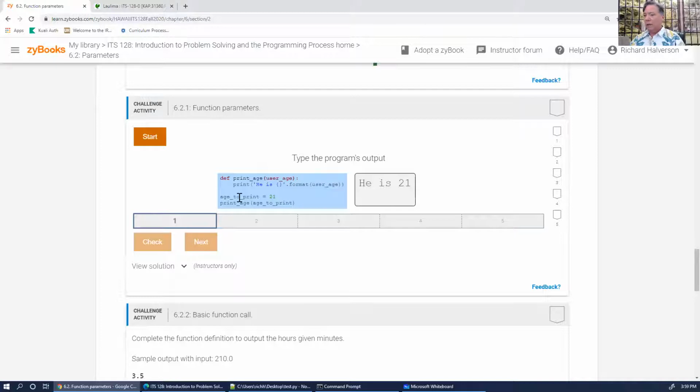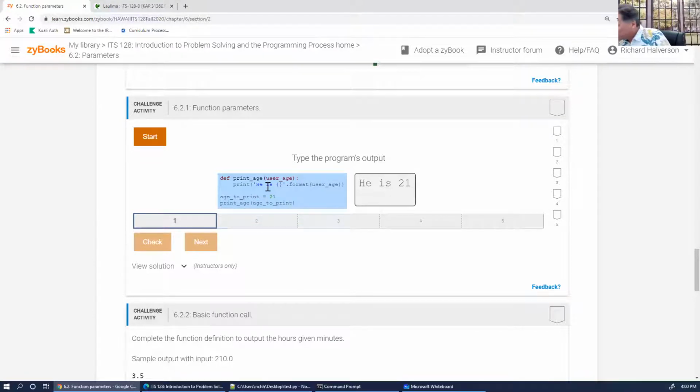Here we define a variable called age to print, and its value is going to be 21, and then we pass this variable, which equals 21, as an argument into print age.